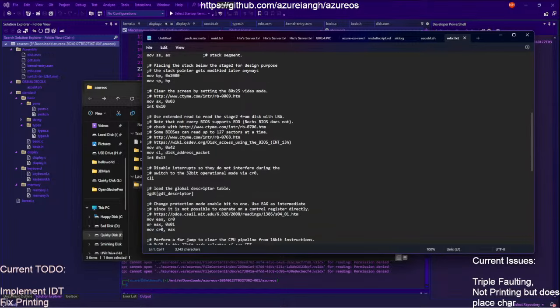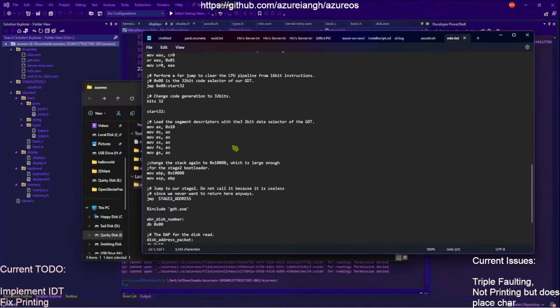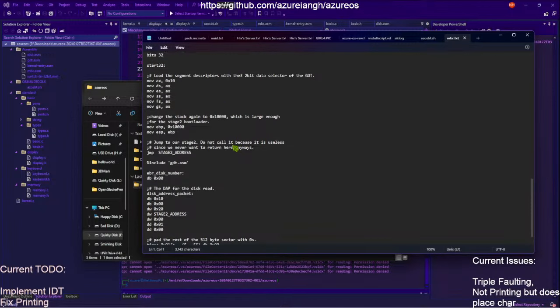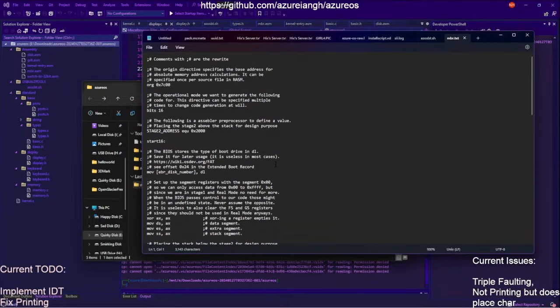What? Oh, wow. This actually looks good. Somebody rewrote my bootloader. Oh my lord. That is really nice.